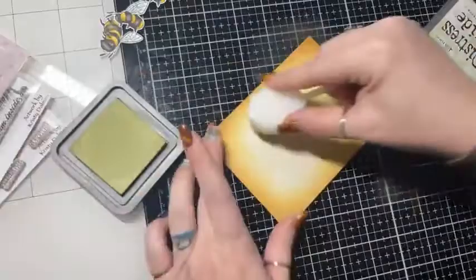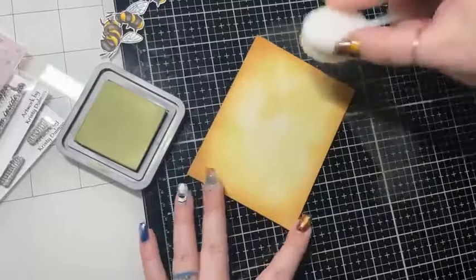And like I said, I don't want this to be even. Okay. It's splotchy. It's supposed to be like that.